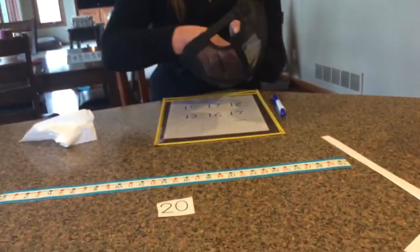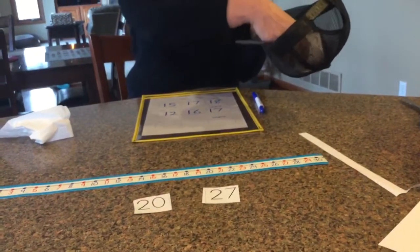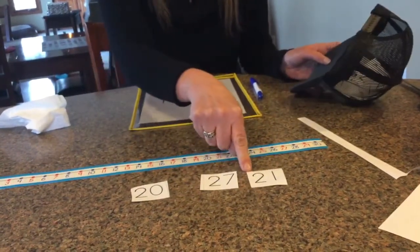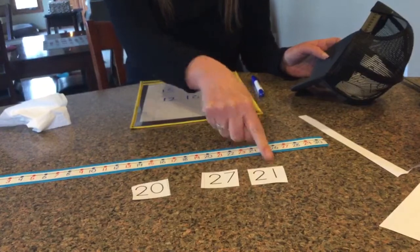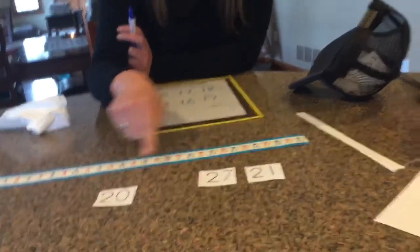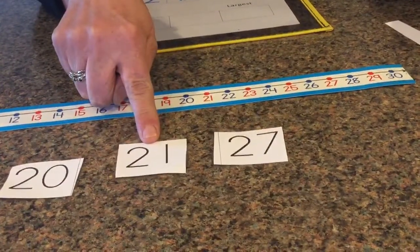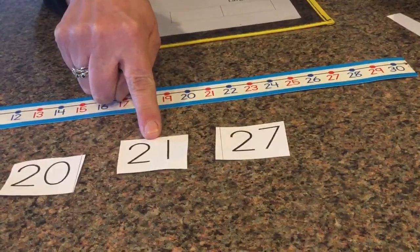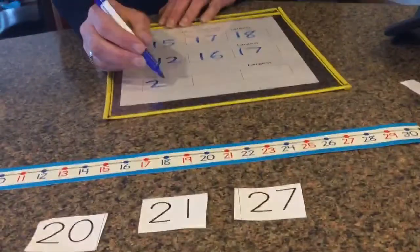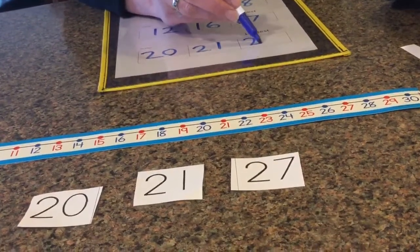A 2 and a 0. 20. 27. Ooh, maybe I'll get the 31. Close. 21. 2 10s, 1 1. It's my littlest number. It's 20. Here's a 20 right here. So I put that 20 in my head. 20, 21, 22, 23, 24, 25, 26, 27. So 20 is my littlest. 21 is my biggest. And 27.